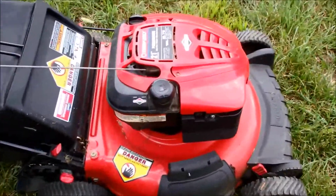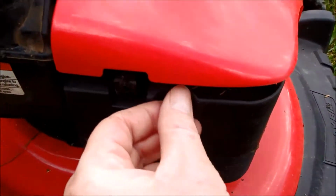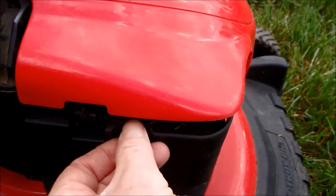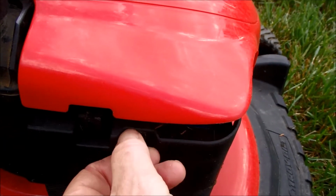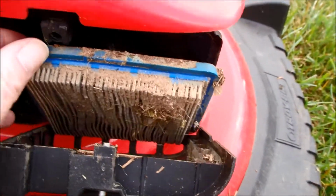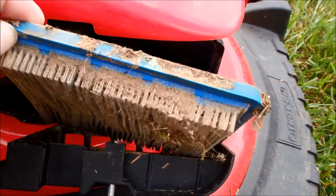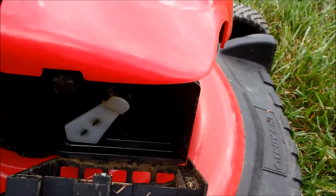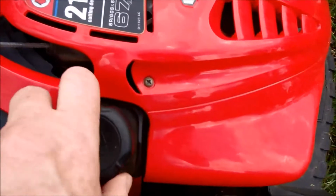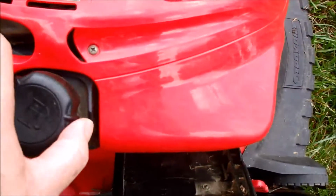Take a look at the air filter here. I just loosened this but haven't looked at it yet. It does have an air filter in there, which is a wonderful thing, unlike that Poulon that I bought. And I bet it's filthy. It is, so I'm gonna leave this out and clean this before I give this a start. And we got a little bit of gas in there.